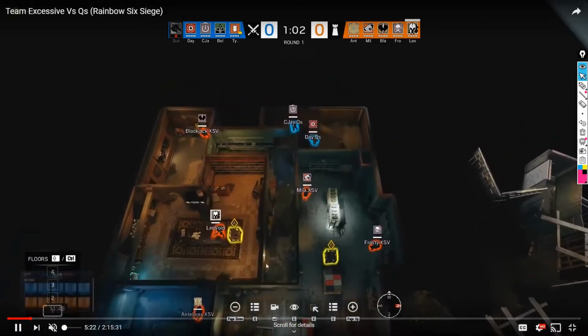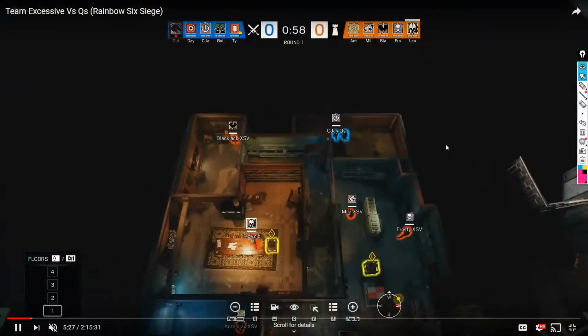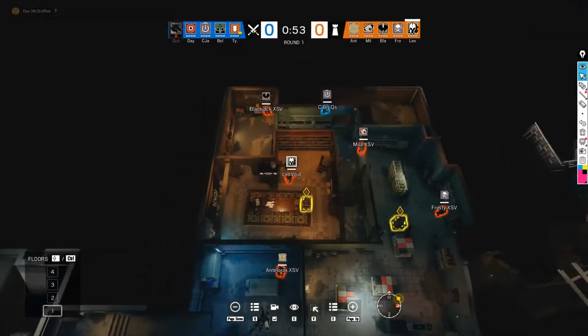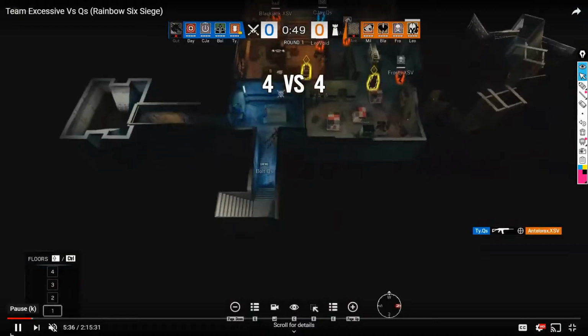So now they abandon it. Yep. So 2 of them are coming down main. And then Thermite was there too. Thermite rotated back. Thermite rotated to blue with Capitao. You can see him there. We're watching the stream there.